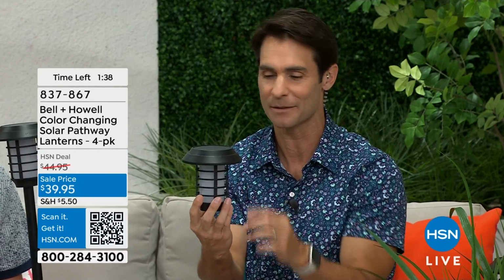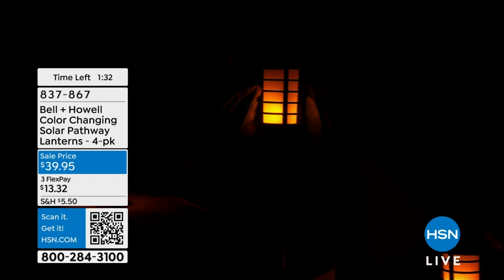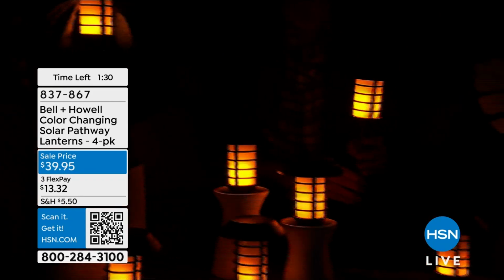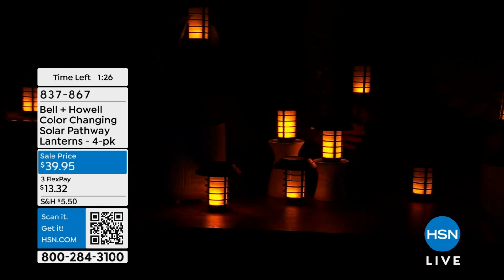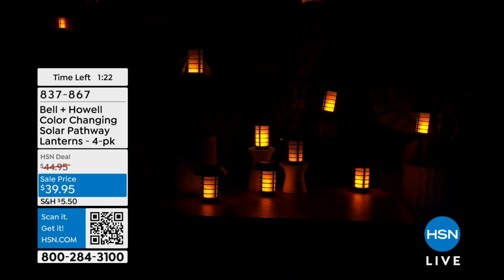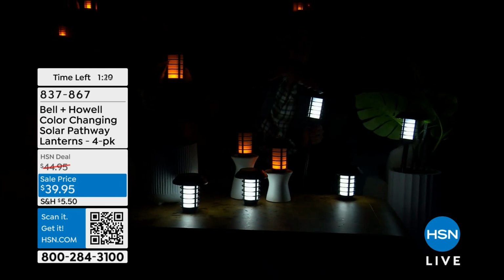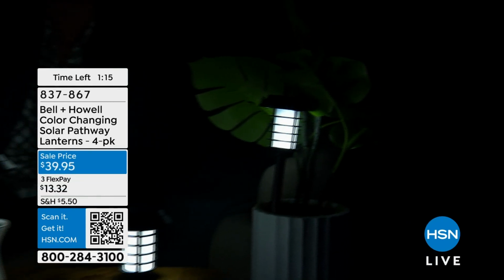When we talk about solar light, sometimes we talk about just a little bit of light that you're gonna get. Maybe it's stainless steel. It doesn't really look that great. During the day, this is gonna look great. At night, it lights up, and we spend so much time on our yard, keeping our yard tidy, adding things to our yard, that at night, everything disappears if you don't have some light. But as you walk around the neighborhood and you look at light in people's yards, you think, how much did they spend on that light? They spend thousands of dollars for lighting in your outdoor space.